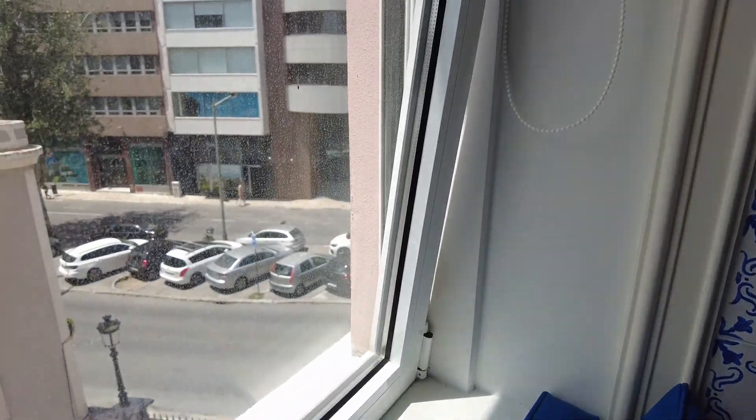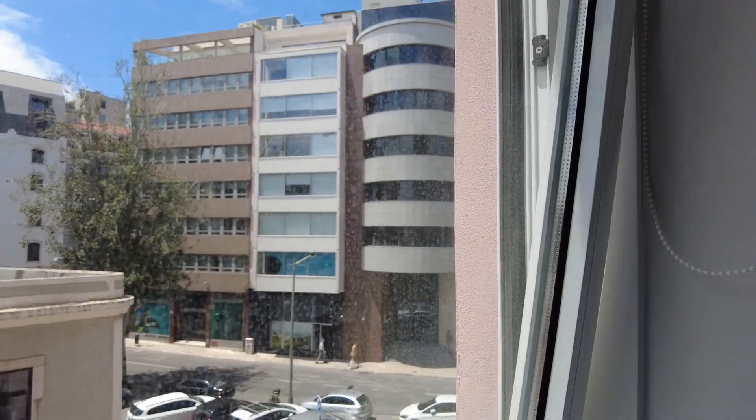We're headed to Belém. We'll be doing some touristy stuff — I think they've got the Belém tower and obviously we're going to get some of the pastéis de Belém. I'll take you along with me. I'm just sitting in a little nook here that we've got in this hotel, it's really nice. It's right next to the window — that's my view out there. Not too bad of a view. Just cracked the window open a bit, but it's a really cute little area.